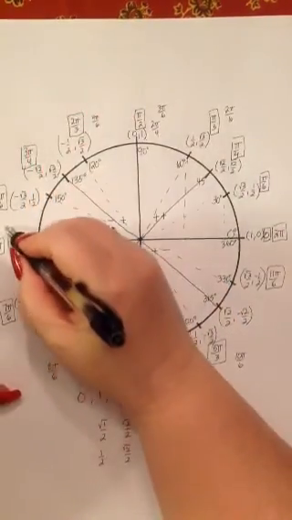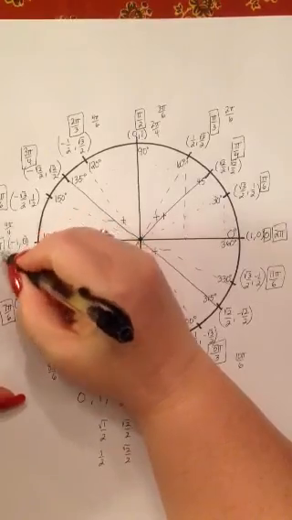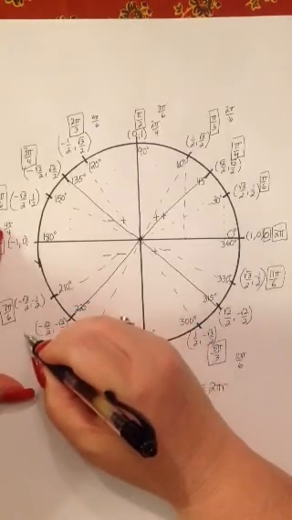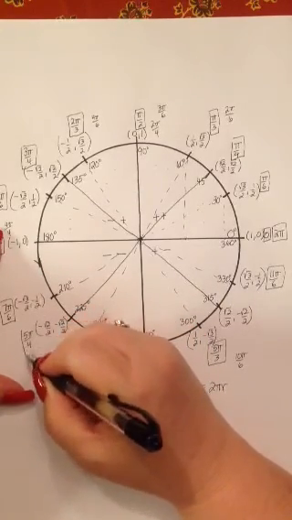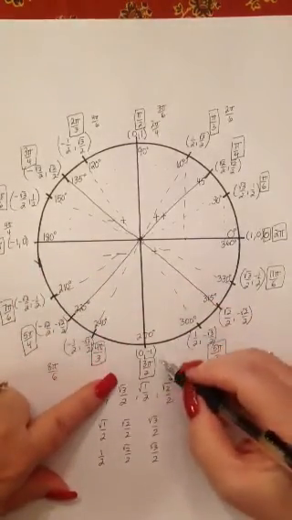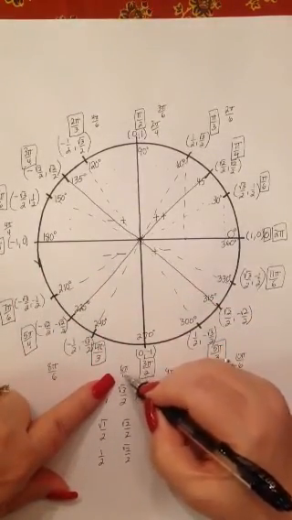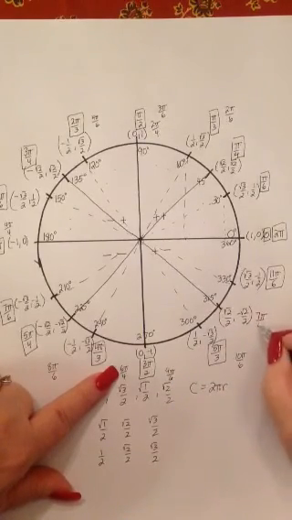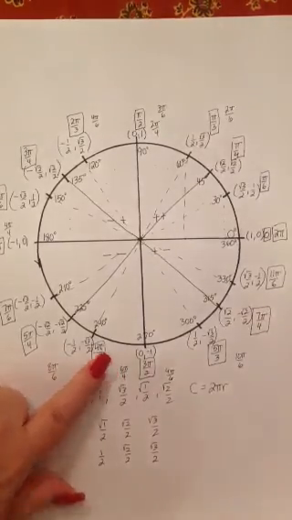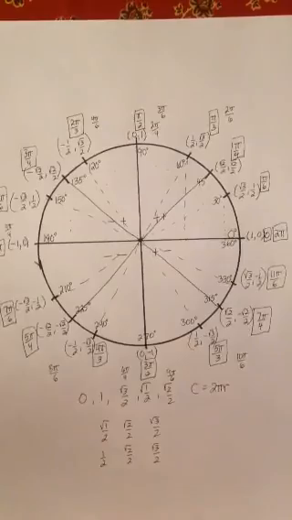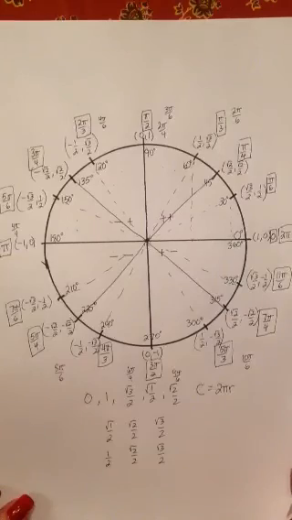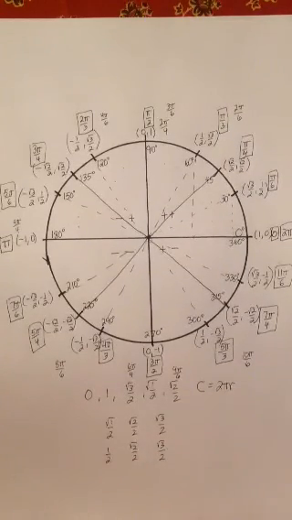Right here would be 4 pi over 4, but that reduces just to be pi. And then we would have 5 pi over 4, because this was 4 pi over 4. So right here would be 5 pi over 4. And then right here we would have 6 pi over 4. But of course that reduces to be 3 pi over 2. And then lastly we would have 7 pi over 4. And it would go right there. So there we have all of our degrees, all of our radians. I'm sorry, you couldn't see this very well right there. All neat and tidy. You have to know this and you have to know it forever, so I hope that helped.